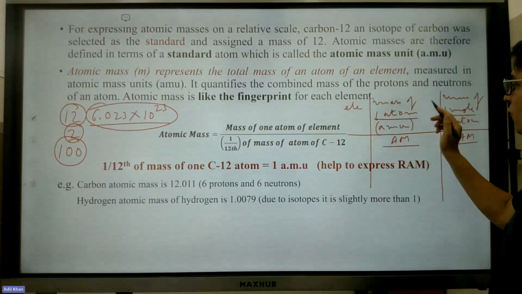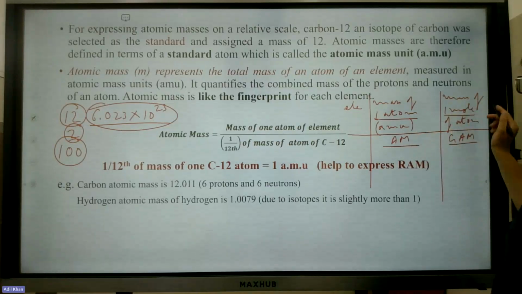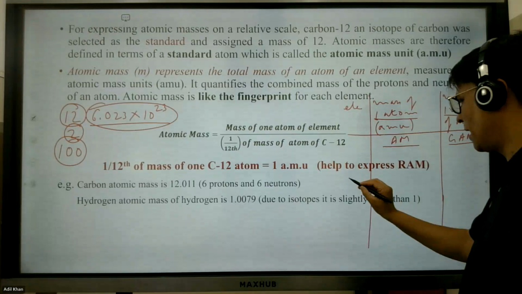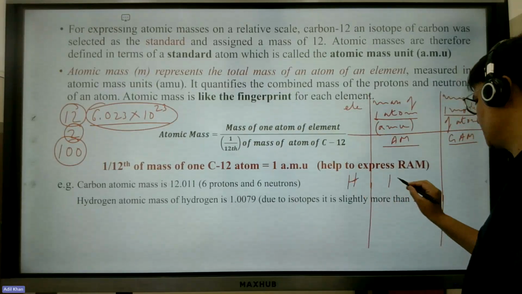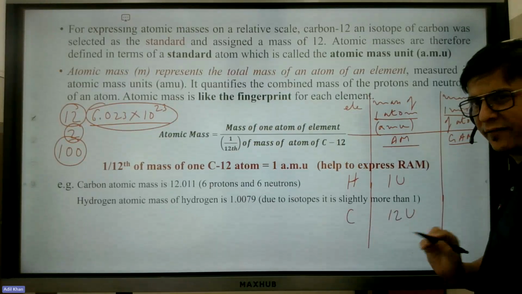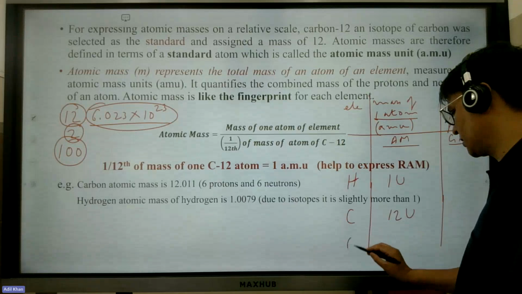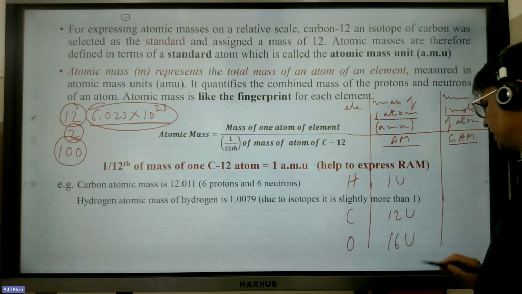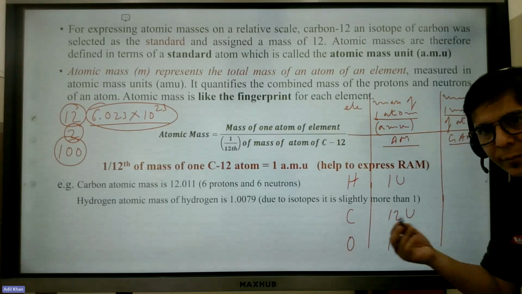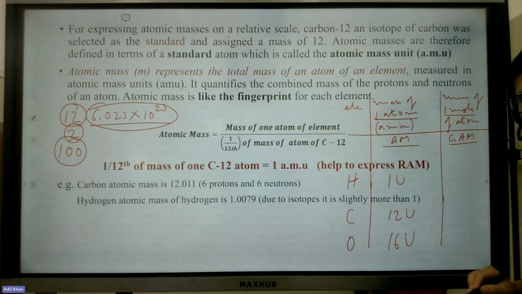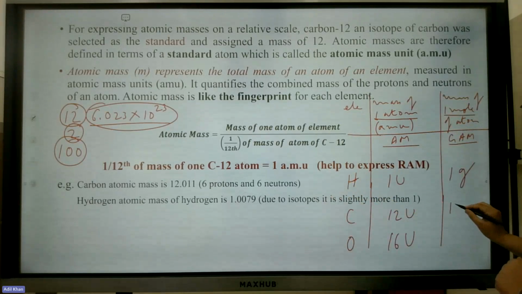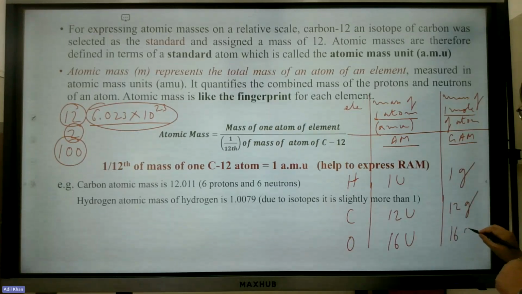Okay. So element, mass of one atom in AMU, mass of 1 mole of an atom. So here 1 atom, 1 mole of an atom. For example, if I take hydrogen, then atomic mass is 1 U. If I take carbon, then atomic mass is 12 U. I'm taking 12, avoiding the decimal. If I take oxygen, then my atomic mass is 16 U. If you're talking in terms of gram atomic mass, which you can refer to as relative atomic mass also, then 1 U becomes 1 gram, 12 U becomes 12 gram, 16 U becomes 16 gram.